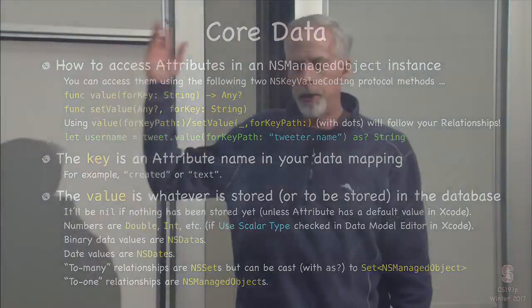Yeah, so the question is, does set value reject something where the types don't match? And the answer is it can't. It doesn't know the types. The types are Any, and everything matches Any. So there's no way for it to have enough information to reject. As long as it matches Any, it'll accept that as the type. And then at runtime, it will crash if you try to set a date into a string field.